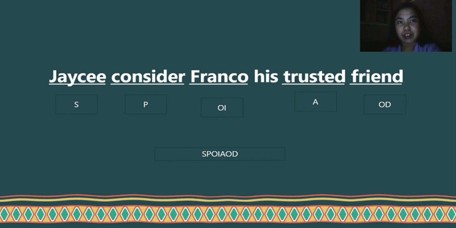The word "friend" here is our direct object since it is the receiver of the action in the clause, while "Franco" here is our indirect object since Franco identifies for whom the action of the verb is performed. The word "trusted" here is our adverbial, so the code is SPOIAOD.